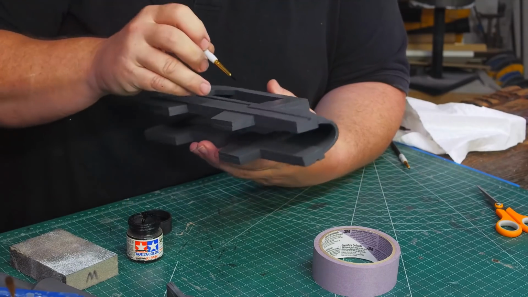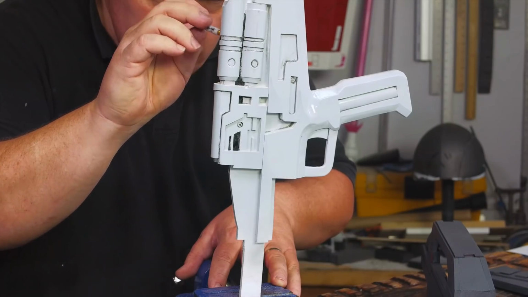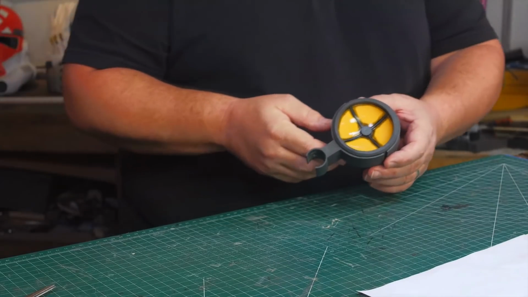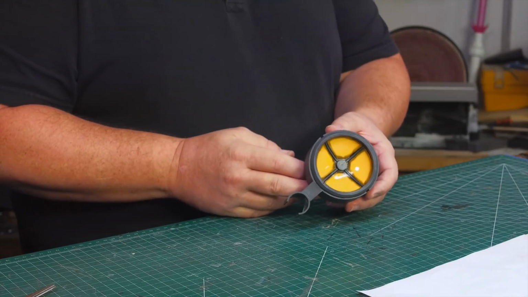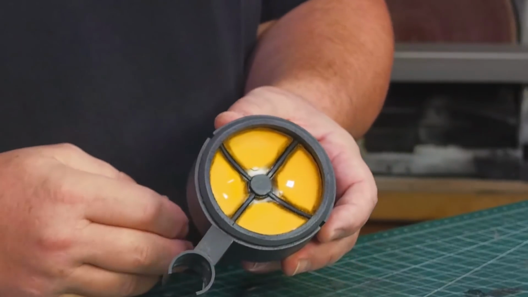When the paint dries, I can add black panel lines in all of the parts. Even the grip gets panel lines as well. The sensor is painted a bright yellow, and some strips were glued in for the detail. The details are all painted dark gray.